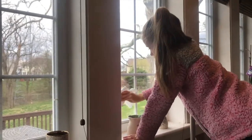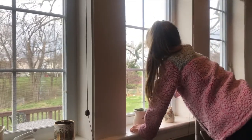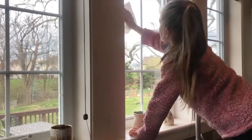Spring is also a time that we do a lot of cleaning around here. Look around the house and whatever work that you see that you want to catch up on with organizing or with washing windows, maybe going through your linen closet and putting away all of your winter snow pants and boots, whatever spring cleaning that you have on your list, just bring the kids in and involve them in it and make them a part of the work so that they are just working alongside us and seeing the kinds of things that we do in the spring when we're cleaning and getting the house back in order.